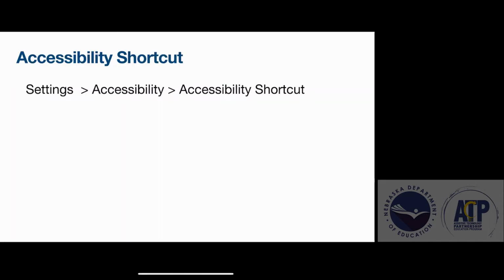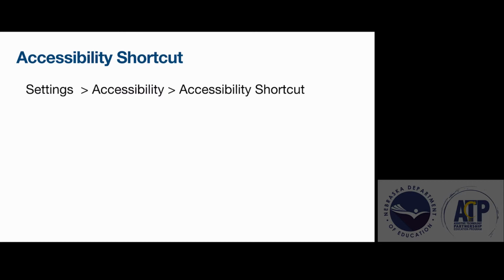First of all, one of the things that you want to do is set up your accessibility shortcut. Basically, this gives you the ability to very quickly and easily get at your accessibility features without having to go to the home screen, to settings, to accessibility, to turn on the feature. Also, it's really valuable when you start turning features on and off, because some of the features make it very difficult to interact with the screen to get back to turning off that feature.